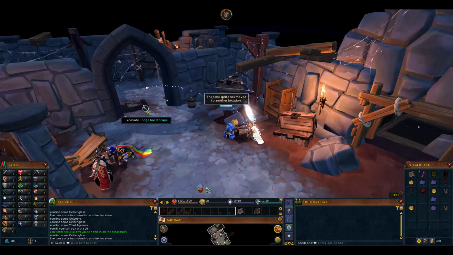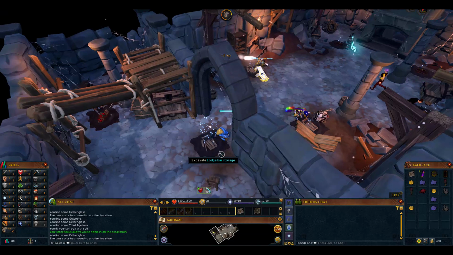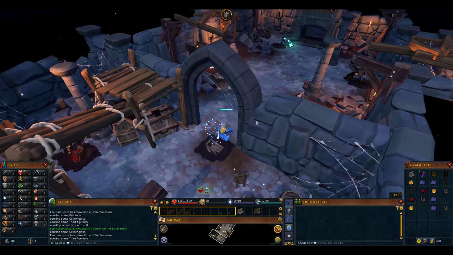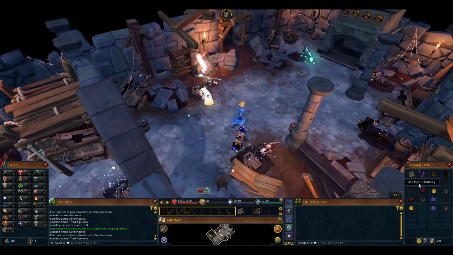Alright, so we're just about to discover the artifact. The time sprite has moved, so you always follow the time sprite if you're playing. If you're actively playing, follow the time sprite. Especially helps out at level 43, it just helps you get more artifacts per hour. You find another artifact, so we're basically done here.